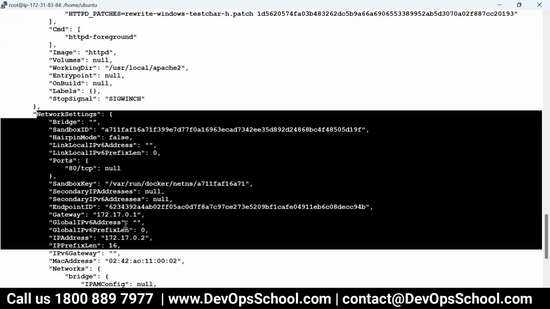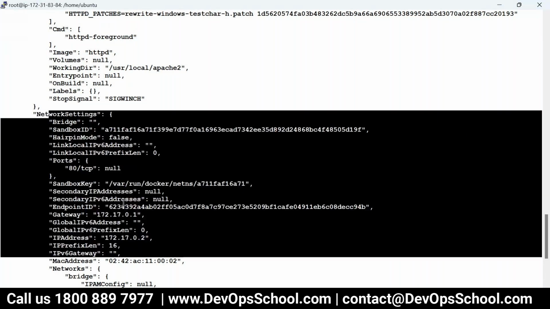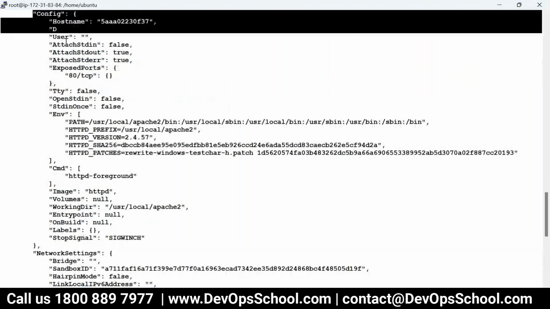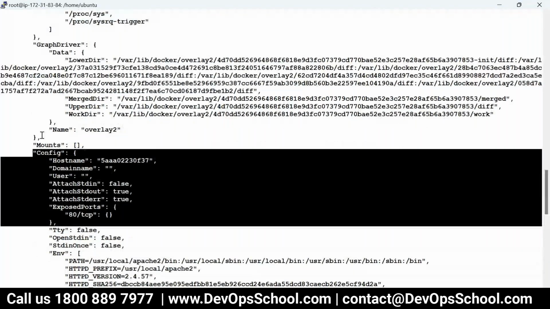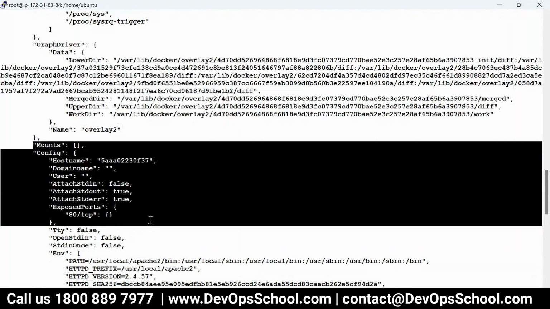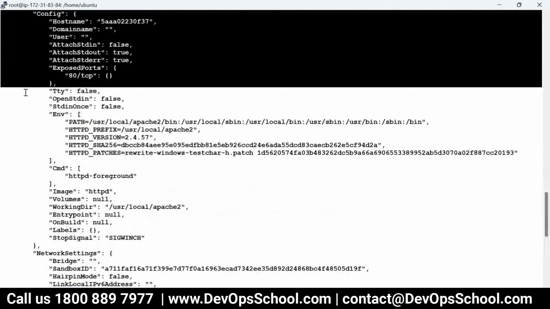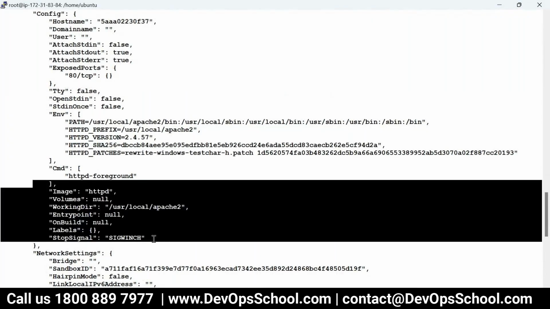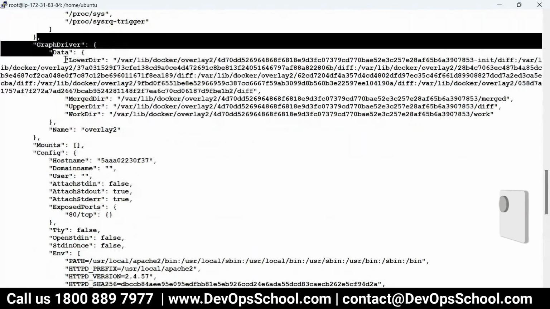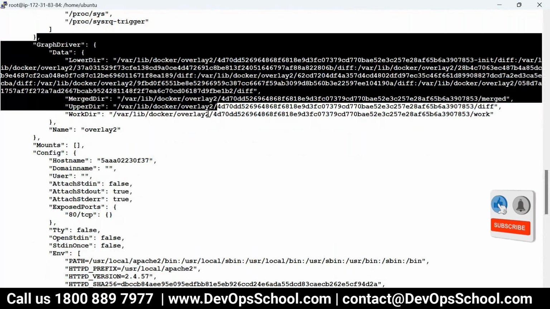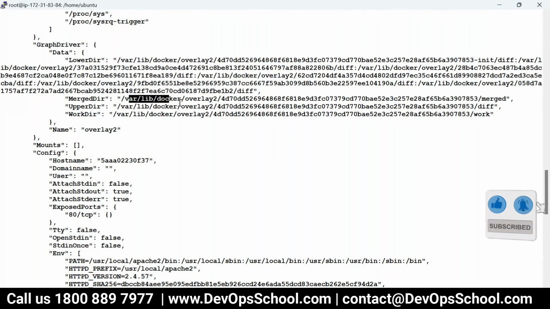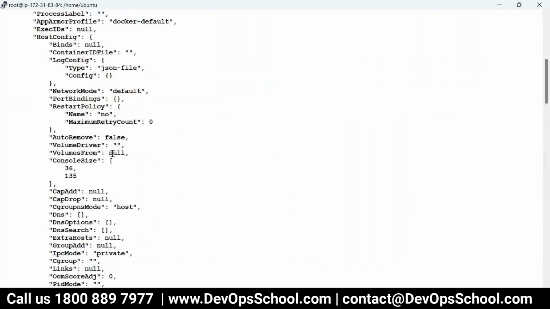This is the network setting, which you understand. This is the mount setting, and mount means the root file system and all its settings. Here is the environment setting, some image-related information, some data layers. Slowly we'll understand. You should check what exactly is inside it. You need not master it immediately, but spend some time.